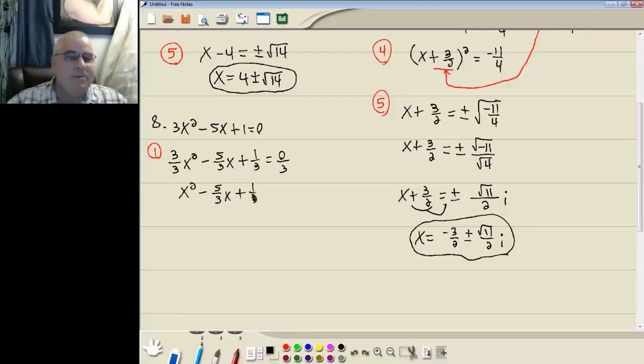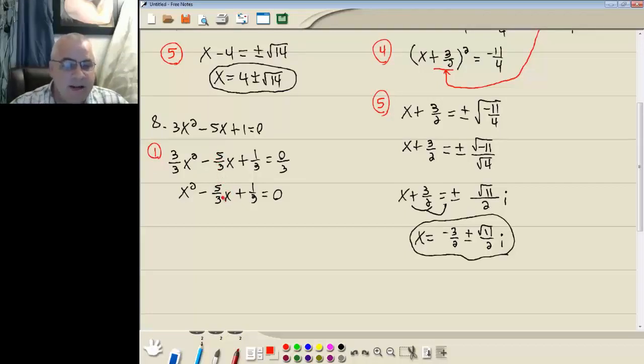Now what makes this the hardest type is not the fact you actually have to do step 1. Because it could have worked out nice. This could have been a 6 in front of my x squared. And then 6 divided by 3 would have given us a 2. And 2 before our x would make it the easiest type. What makes it the hardest type is you not only have to divide by that number, but then you end up with a fraction inside of your x. So it makes it a touch more difficult than a medium type.